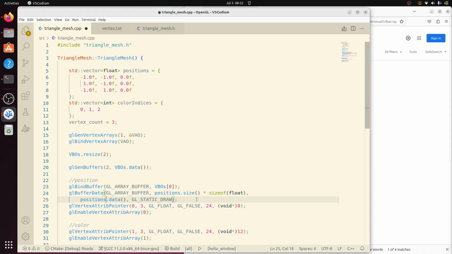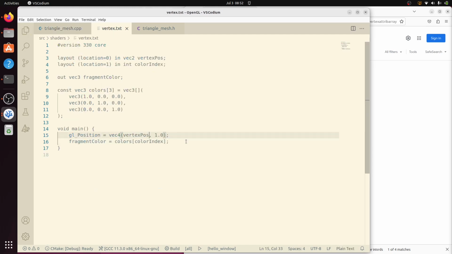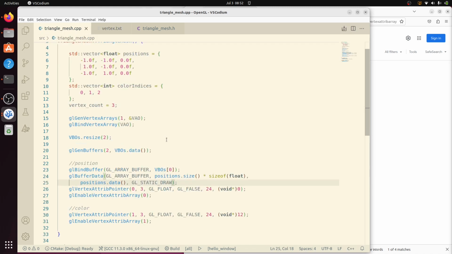Alrighty, so we send in the position data, and then the attribute pointer. I probably will change that back to a vec3. Sorry, I want to keep these sessions a little loose and flexible, but sometimes that just devolves into me rambling.